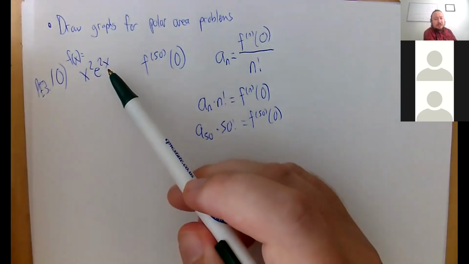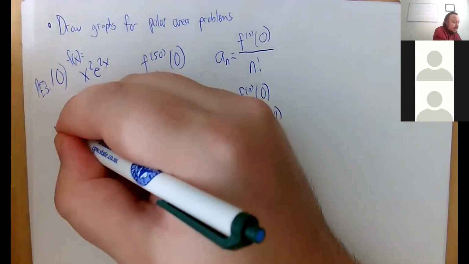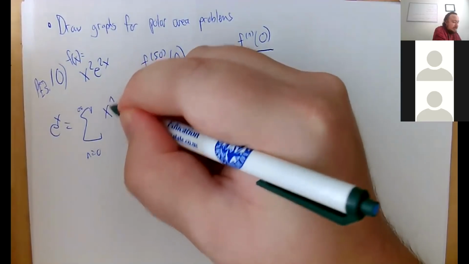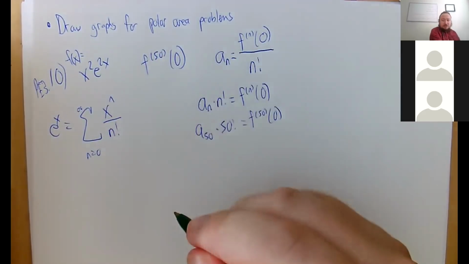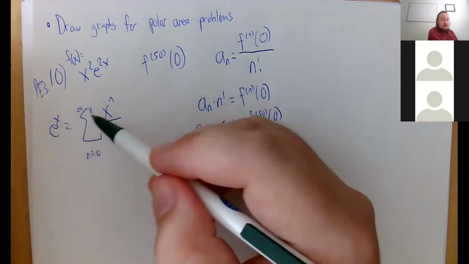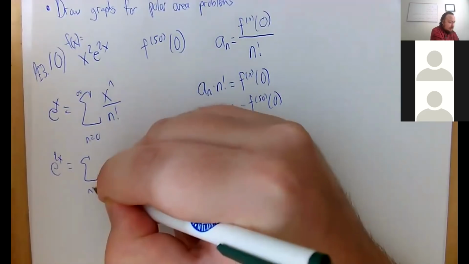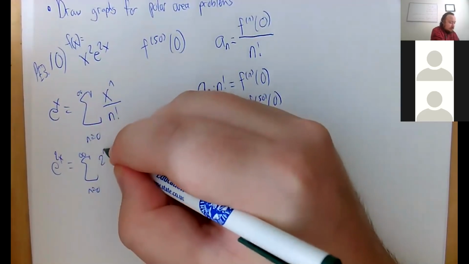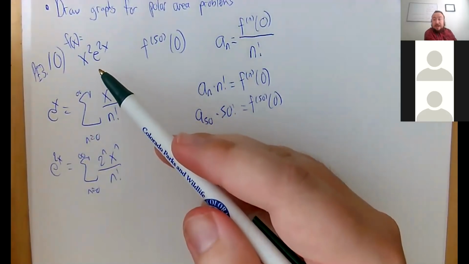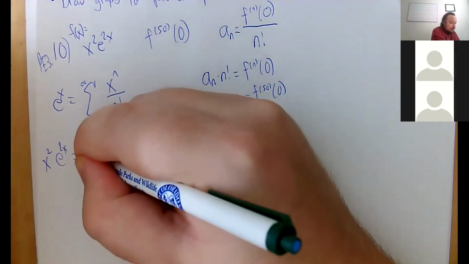Now, the closest series that you would have on your formula sheet to this would be e to the x, which is the sum from n equals 0 to infinity of x to the n divided by n factorial here. Now we need to get e to the 2x, so that's going to require us to substitute in 2x here. That gives 2 to the n, x to the n. And then finally, we need to multiply this by an x squared in order to get the function we want. We'll multiply both sides by x squared here.